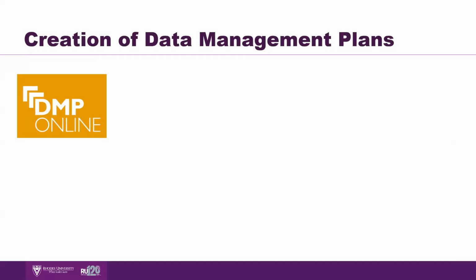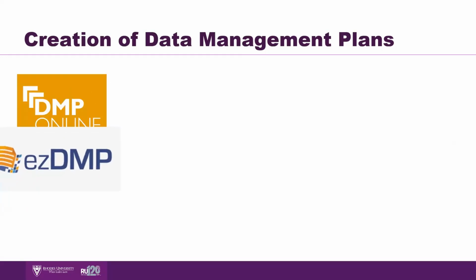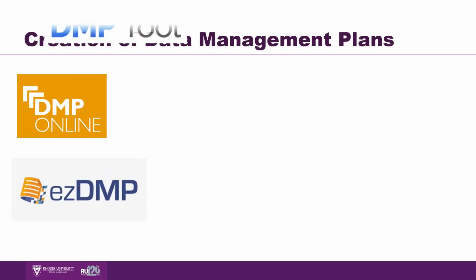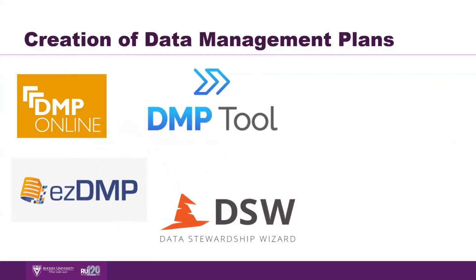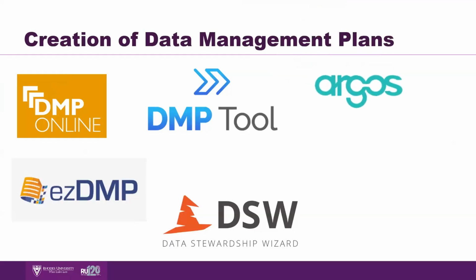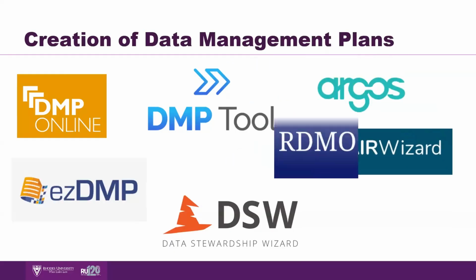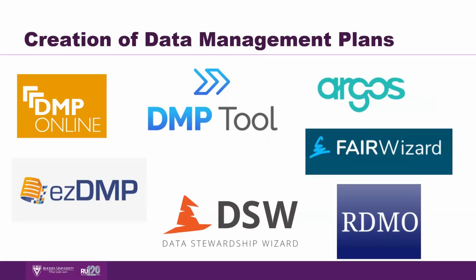Now, when it comes to the creation of data management plans, they are created by using different types of data management planning software. And I'll show you some examples here. There's DMP Online, there's Easy DMP, there's DMP Tool, there's Data Stewardship Wizard, we have Argos, Fair Wizard, and finally RDMO. These are just a few examples of data management plan software that exists, and people can use these software in order to generate data management plans.